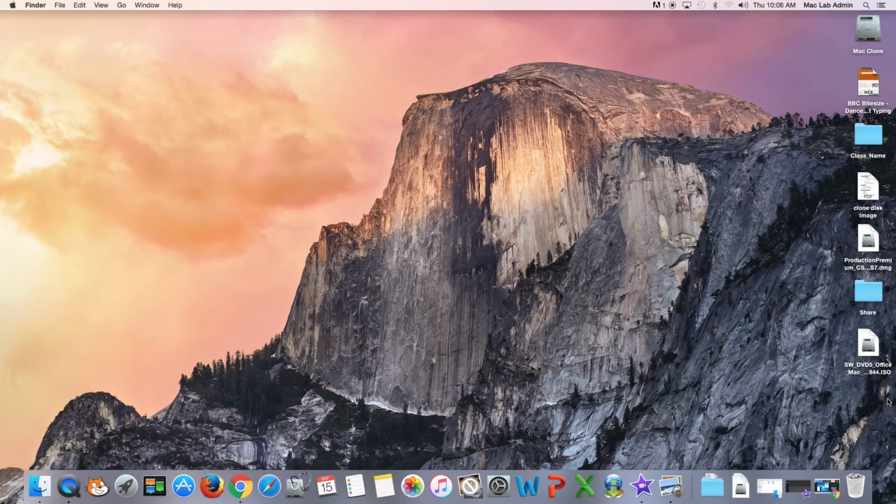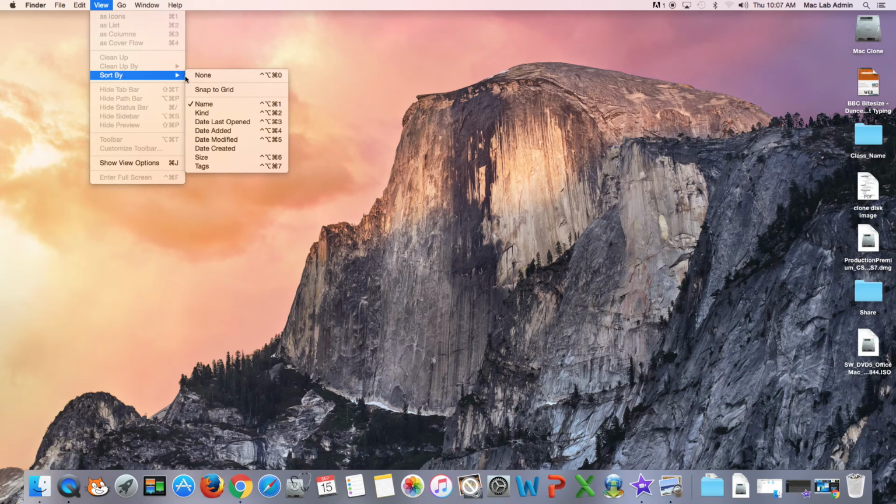Now notice that when I named it, the folder slid up into place. These items are all organized by the operating system. And once again, we can use the operating system for our benefit. So if we go up here to View, I can choose an option called Sort By. This is going to sort all the files or folders and items on your desktop in whatever manner you choose.